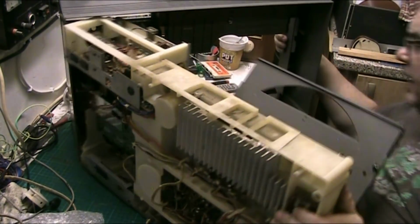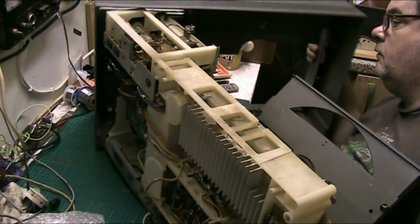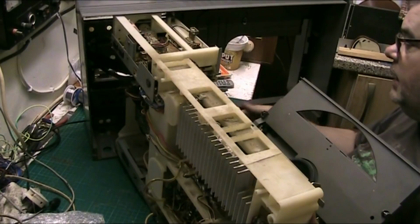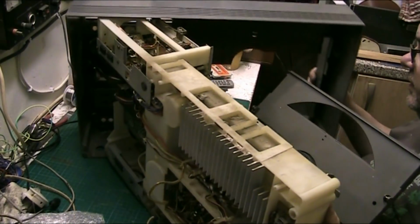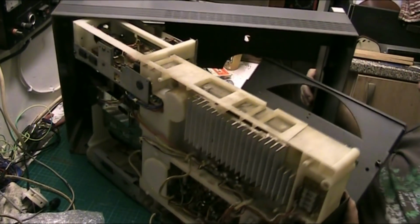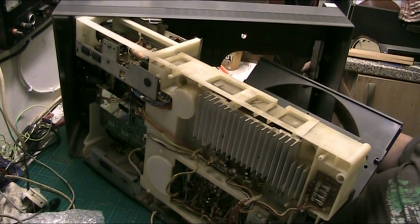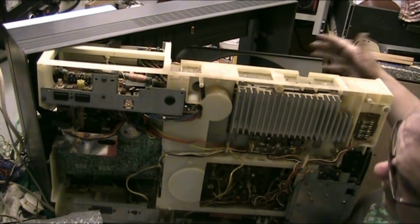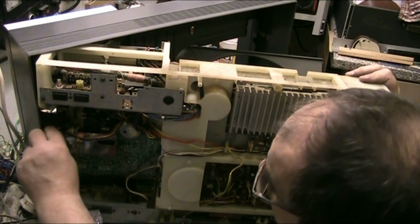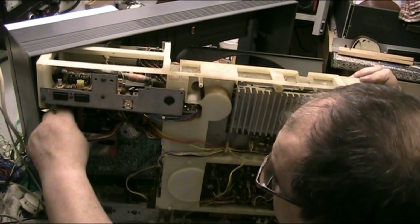Fucking caught up on there. There's nothing caught up on there. Oh yeah, there is. The lights for the VU meters. The ribbon cable for the VU meters. But does that not unplug? No, does it solder then? One of them unplugs. Oh yeah.